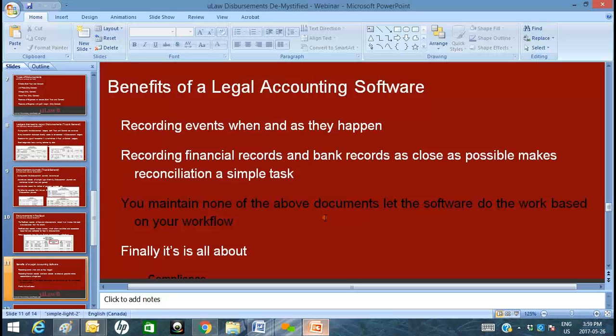And ensure that you capture all the particulars and the characteristics that define that disbursement. Okay, so recording financial records and bank records as close as possible, and this is a standard statement we make. Reconciliation is obviously a huge fear factor, but as long as you can streamline and record what happens in real life and keep it straight and simple and close to what your bookkeeping software needs to reflect, it makes it much simpler to reconcile at the end of the week or month. You can do it on a daily basis if you like.